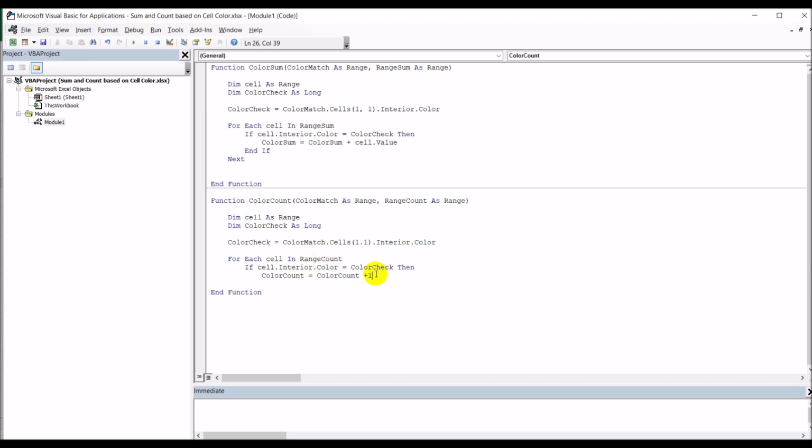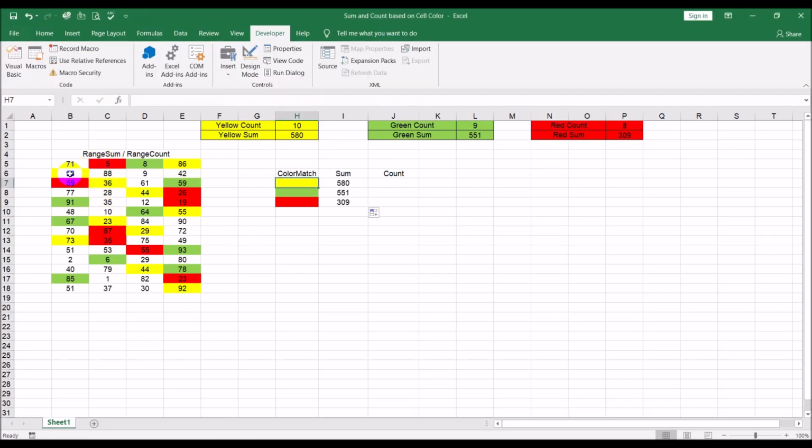So the first time it finds a yellow, the color count value is 0, so it goes through the range. First time it finds a yellow, it adds 0 to 1, so it makes it 1, and it keeps going, finds yellow again, adds another 1 to it, so it's 2, then 3, 4, 5, 6, 7, 8, 9, and then 10.